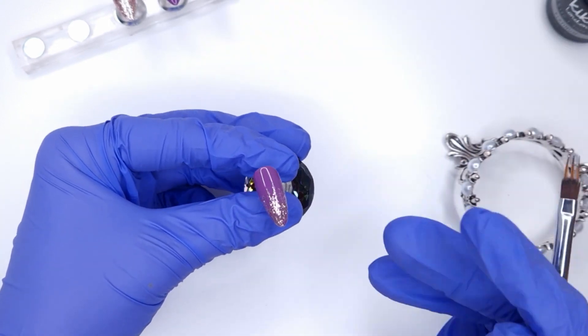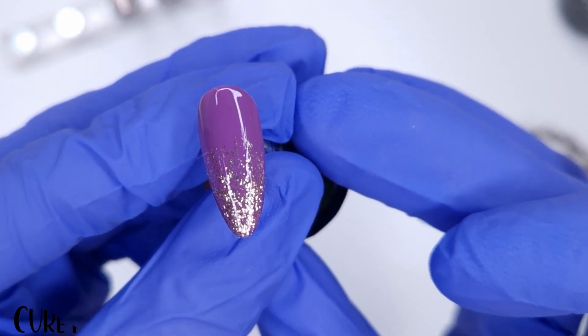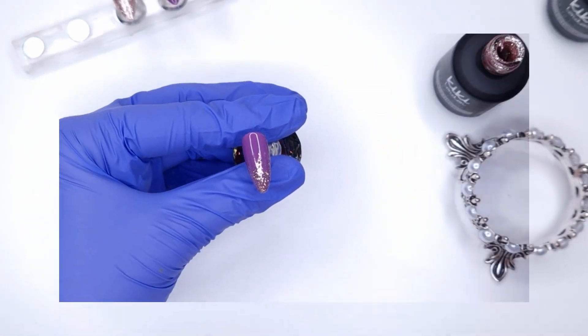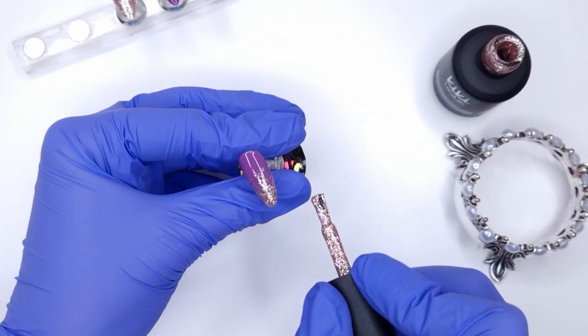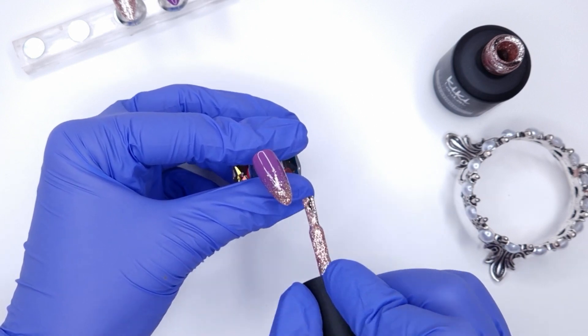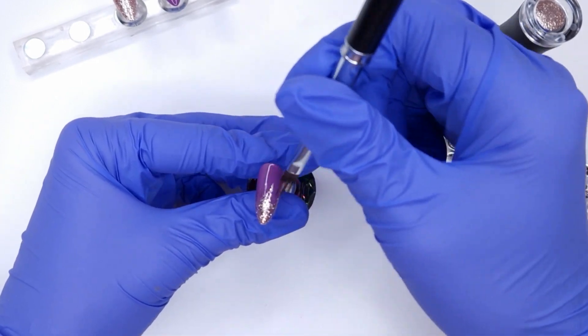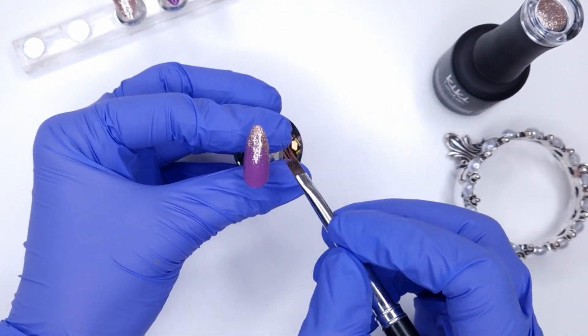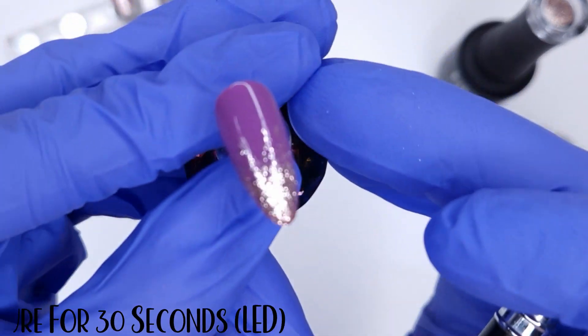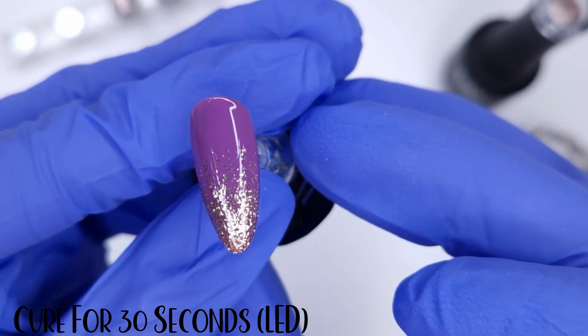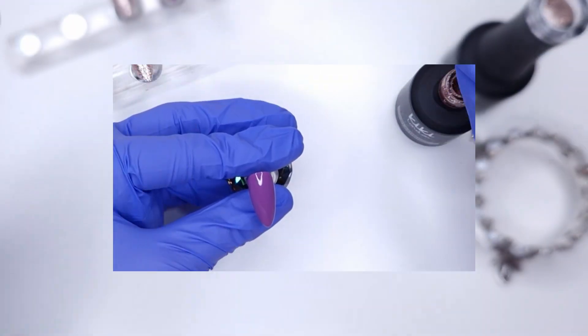Now I like to work with my glitter quite thin when I'm doing any kind of nail art so that we don't end up with a too bulky nail. So I've kept that first layer of glitter nice and thin and then we're going to come in and repeat that to make it look more opaque and to just pop that a little bit more. Depending on the look you're going for you might be only happy with one coat of glitter. So again I'm applying my glitter where I predominantly want it to be and then gently feathering it back using that ombre brush and it leaves off such a really simple pretty glitter fade.